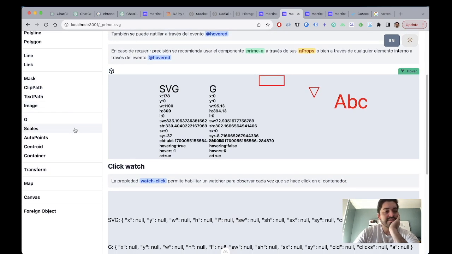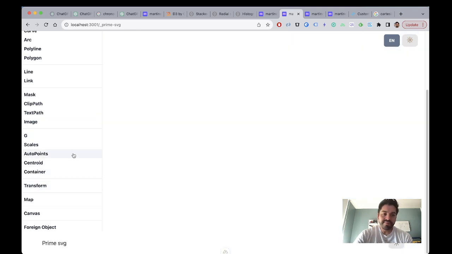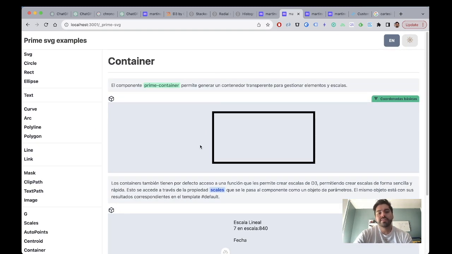And I also developed a lot of helper components. So yes, there is a map. You already saw how it works, and there are some renderless components like this one. This container does exactly the same as the group, but renderless, so you can bind it to any HTML non-vector element.